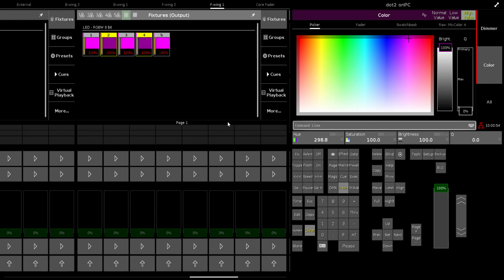So I just want to go through how you can set up a visualizer so you can actually see what this effect might look like in real life. It's a bit hard to tell from that using your imagination what that's going to look like on a stage, but let's just go with it from there.